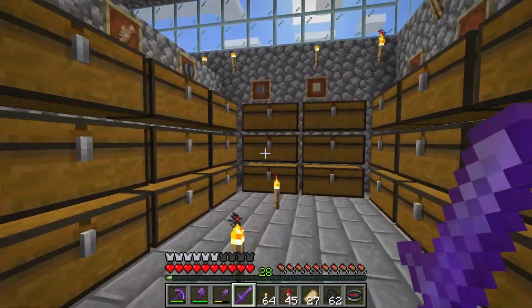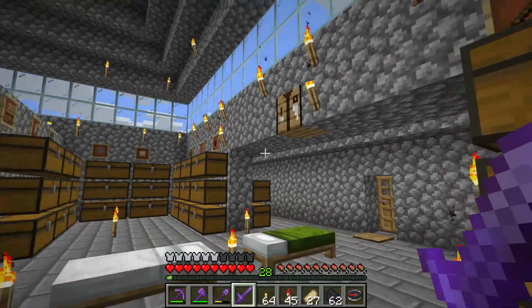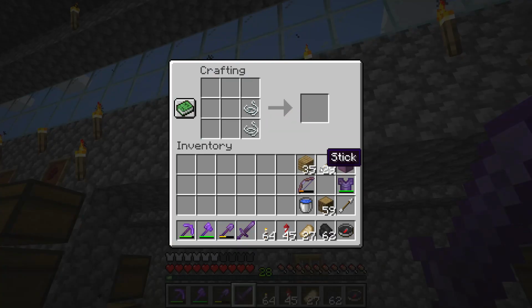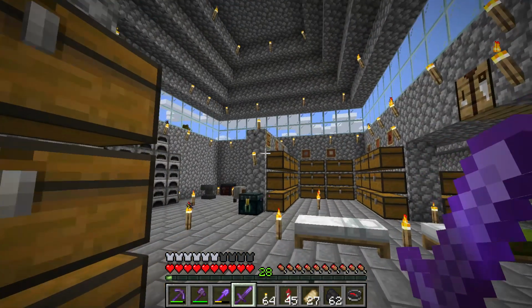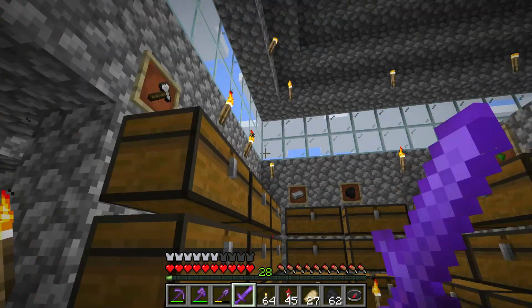Hello everyone, today I want to show you how to use a carrot on a stick. To use a carrot on a stick, you are going to need a fishing pole. Here we have a fishing rod, excuse me. Then we need a carrot to put on the fishing rod. This will create the one and only... Oh, okay. Carrot on a stick.